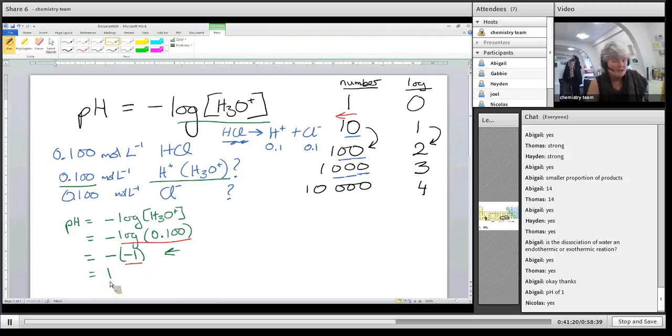Now, just a few tips. You should do your pH, because remember, for excellence, they are always looking at significant figures. And the other thing they're always looking at is units. So pH doesn't have any units. Concentration has units, but pH does not have units. So you wouldn't put any units over here. But significant figures.